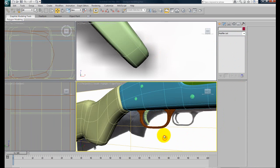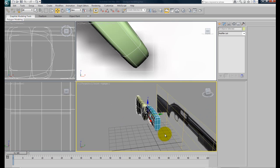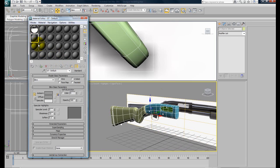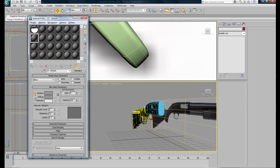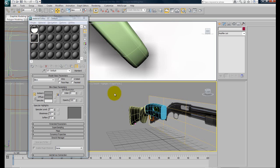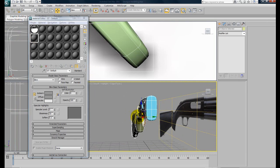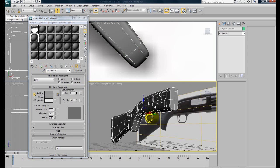So from here it is best to select all the objects that you have created and give them a gray material. If you want to apply a material and you don't want to do it one by one, you can give all of the shotgun objects a material at once. Go to the material editor, make sure all of the gun and the shotgun parts are selected, click this button, assign material to selection. Just click once, it will apply to all of it. Okay, so there you go. Now all your shotgun is colored in gray.